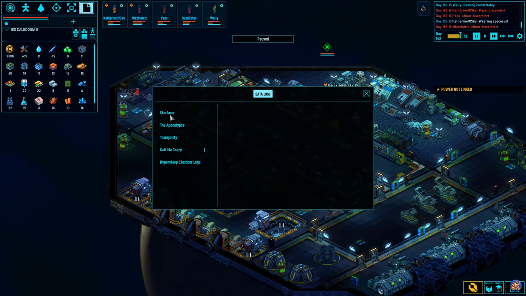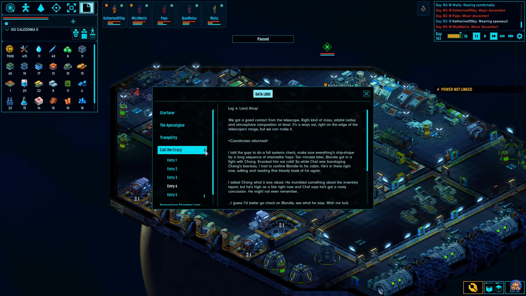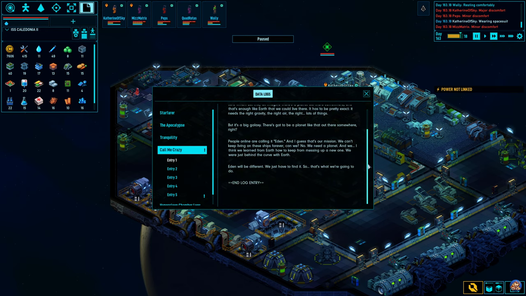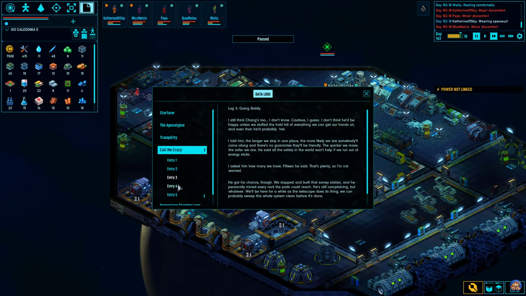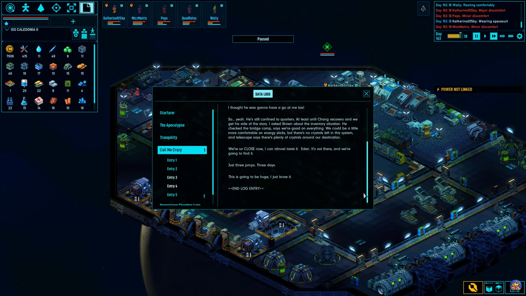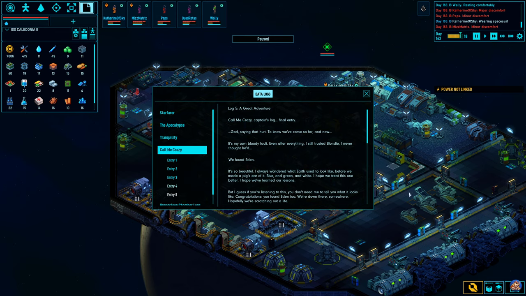And we did get a new data log, which was Call Me Crazy, Entry 5. This is Floyd Pierce of the HSS Call Me Crazy, who are looking for Eden. This is the Chef Brown Chang Blondie. And at the last entry, we had Chang recovering, and yeah, a great adventure.